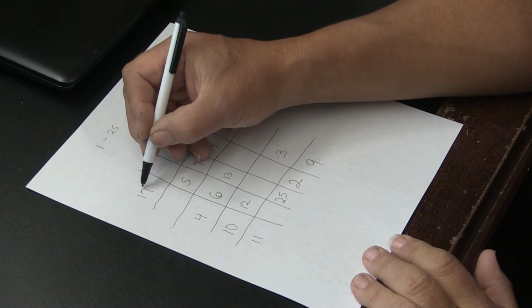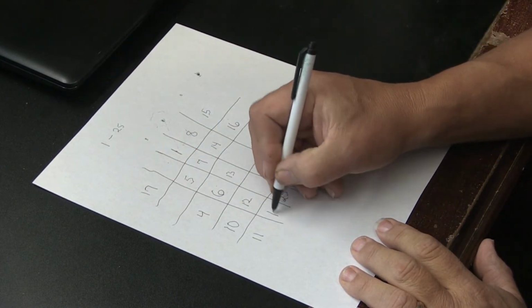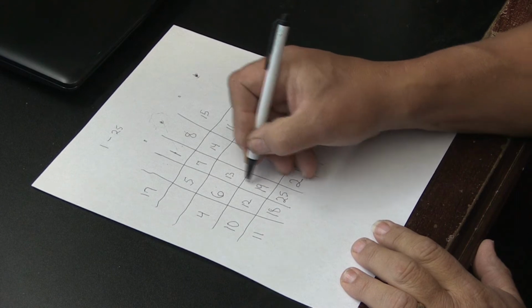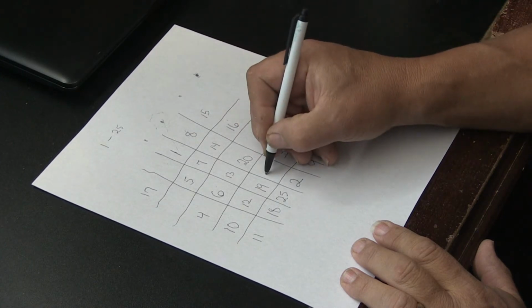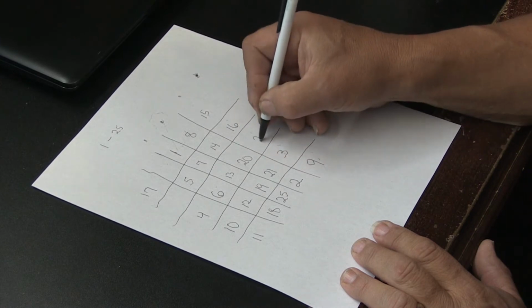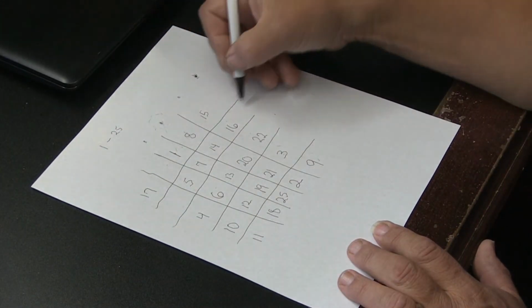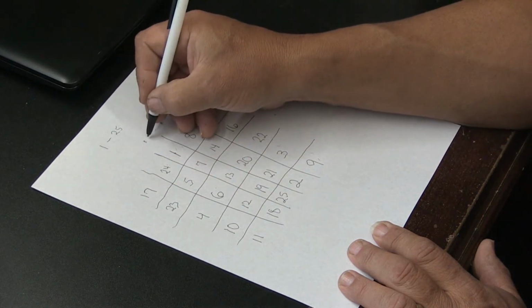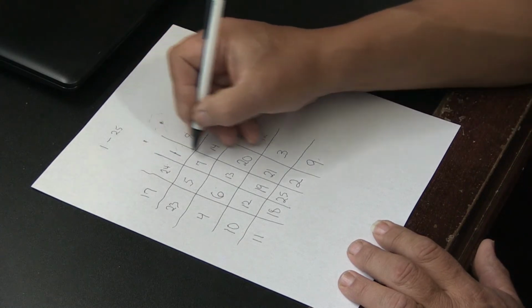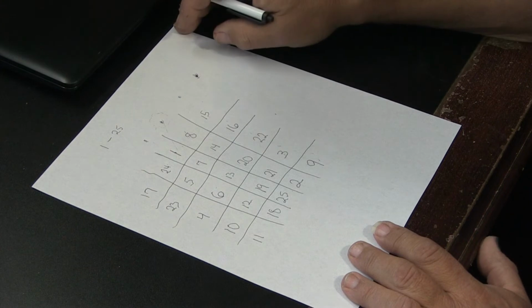Okay, let's get back to the puzzle and we'll finish this one out. Okay, we're looking for 18. We're not next to a row, but we're over a column. So 17, 18, up 1 over 1, 19, up 1 over 1, 20, up 1 over 1, blocked. So we drop it down, 21, up 1 over 1, 22. Up 1 over 1, no column, but we're in a row, 23, up 1 over 1, 24, up 1 over 1, you're over this column, so you drop it to the last available space. At the beginning, I showed you your last number is going to end up bottom dead center, as if you start your first number top dead center.